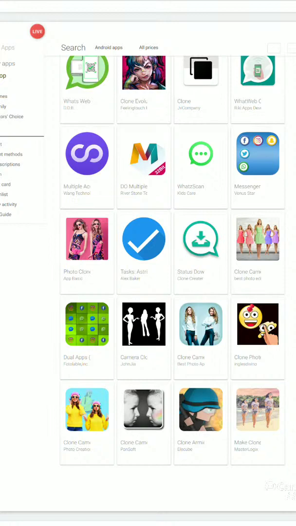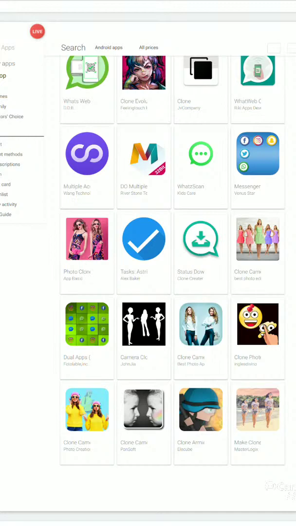I back it up in App Manager, create a separate folder on my SD card, and save my APKs. That means I can transfer and reinstall that app anytime, on any device, anywhere, without having to go to the Play Store, and without worrying the app may no longer exist.